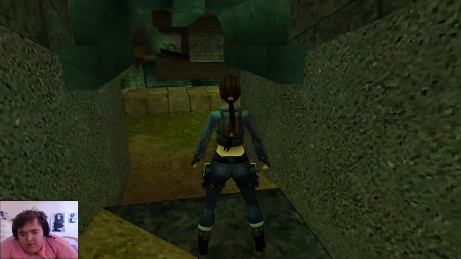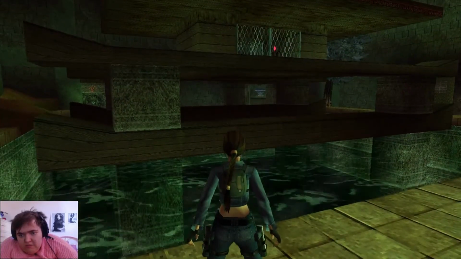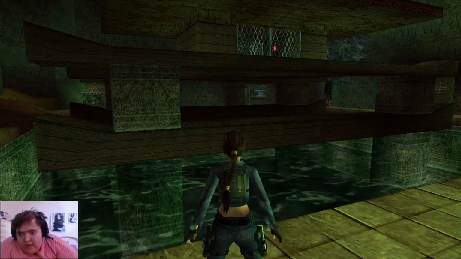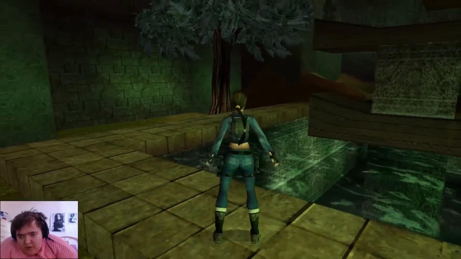So the first thing we have to do is go forward and we come to this building here. If you look in the building, in the window at the top, you'll see something red. That is another one of those red gems. But to get that, we need to do something else first.